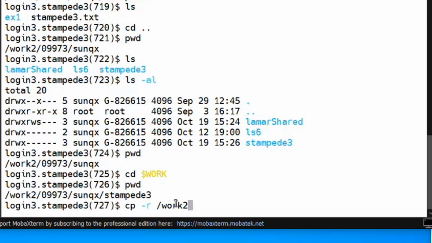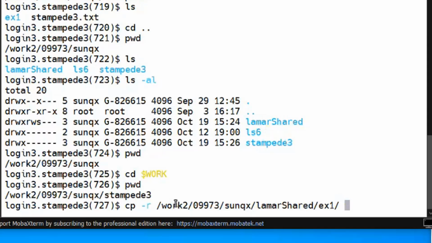You want to copy files from my shared directory, so you have to give the full path, but you can always use tab there. 09973, tab. And then my user name, if I type some and then tab, it automatically completes. Llama, tab, automatically completes. Llama shared exercise 1.